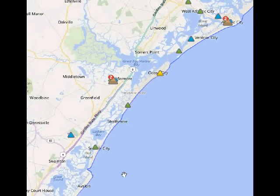I want to show you the winds that are going on right now with this, because the wind is actually very impressive with this. Even if we don't get a blockbuster snow, we're going to be seeing some high winds. I'm talking like 50-mile-an-hour winds at least. In fact, we can look at some observations and show you what these winds are like.